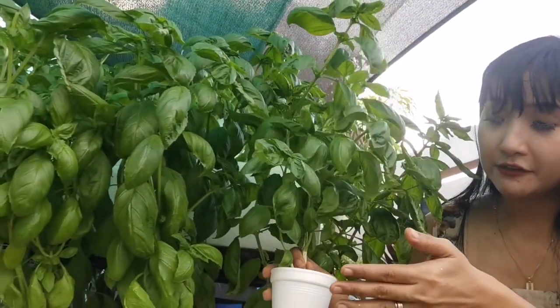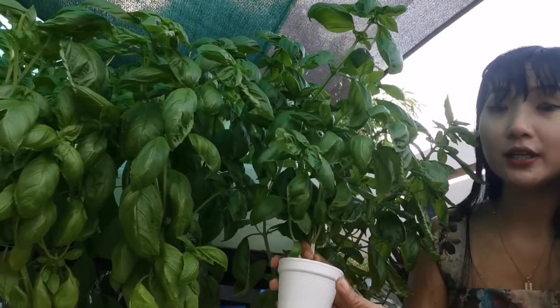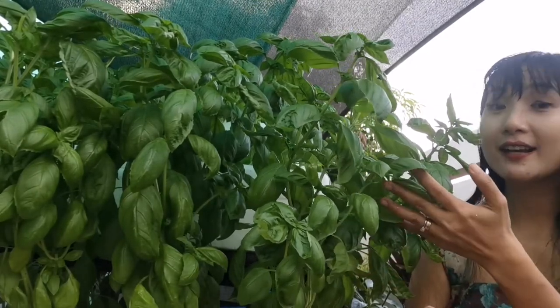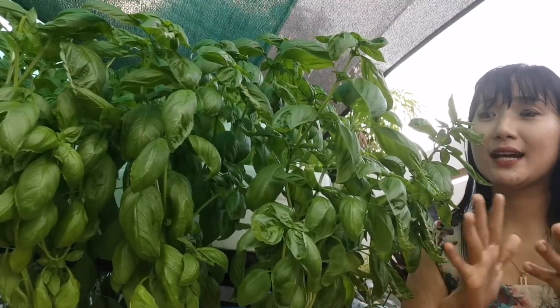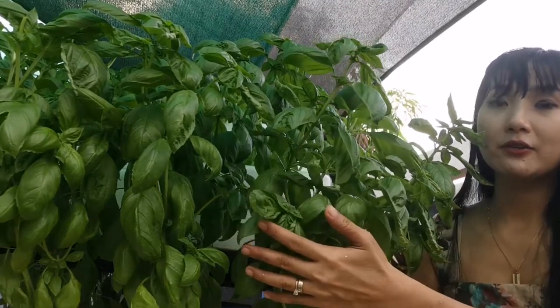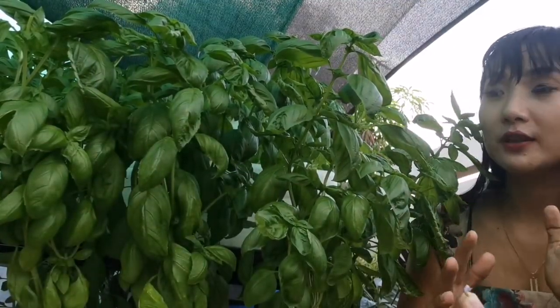Hydroponics is a less-effort way of planting. Because after you do it — after you set up everything and put the plants in the system — eventually you have very little left to do. Less effort. You don't need to water it anymore, you just check on it. So it's less effort, really. At the start it's a bit difficult — trial and error in the beginning. But once your crops grow, your herbs grow, it just keeps going. You just keep on harvesting and it continues.